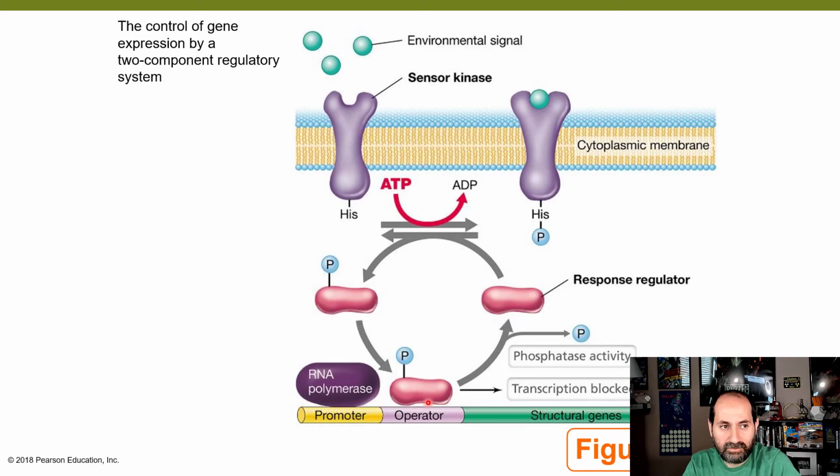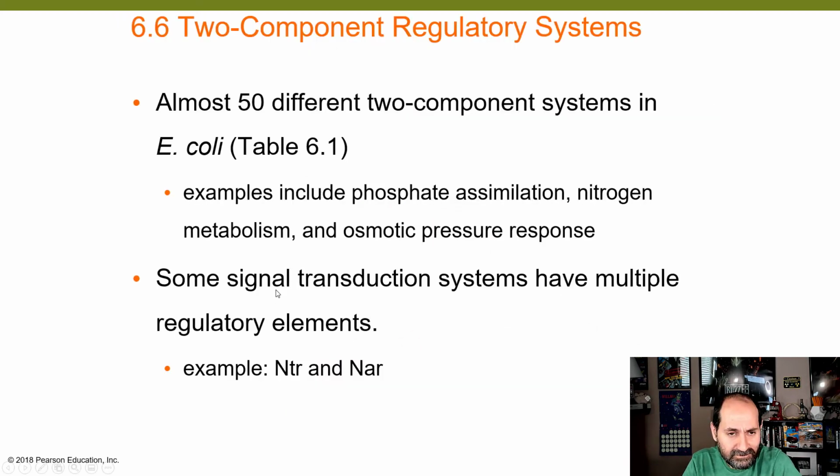So you see how that's a two-step process, a two-component regulatory system. Component 1 is the sensor kinase. Component 2 was the response regulator. The environmental signal bound to the sensor kinase. Sensor kinase was autophosphorylated, which led to phosphorylation of a response regulator. Response regulator served as a negative repressible system, right? Because the response regulator is a repressor, but it only can repress once activated by a phosphate group. Okay, very interesting stuff. Let's keep going.